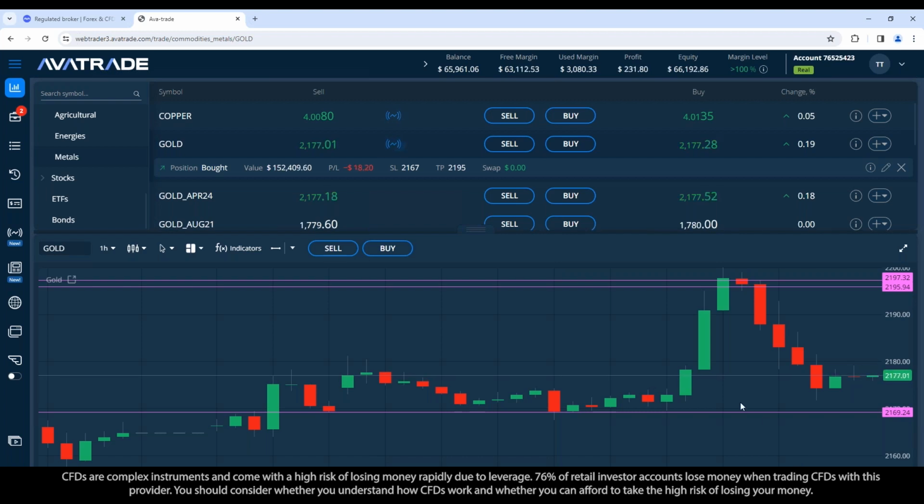But it's easy to calculate the risk that you want to have, whatever that is for you. Again, it doesn't need to be the 1% number that I use as an example. It could be some other percentage of your balance that you want to risk per trade. But the point is, you can calculate it very easily here with the tools that exist within the order window on our web trader and on the AvaTrade Go app.